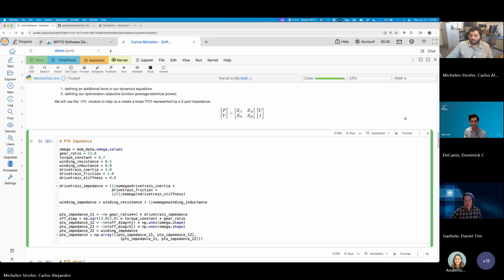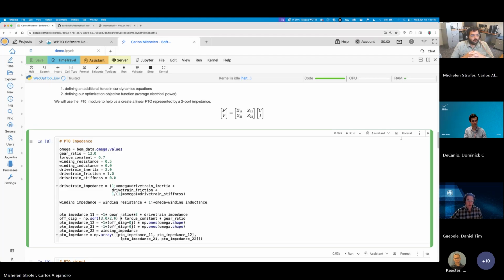Could you talk a bit about getting into multiple bodies and joints, connecting those bodies? Yes, and we've done a few examples with those. WecOptTool can handle multi-degree of freedom on both the WEC dynamics and the PTO. So you can have, for example, a 5 degree of freedom WEC, like the FOSS-WEC, if you're familiar. It's a floating platform with 2 flaps. That's 5 degrees of freedom, and then there's 2 PTOs that are rotational, so that's 2 PTO degrees of freedom.